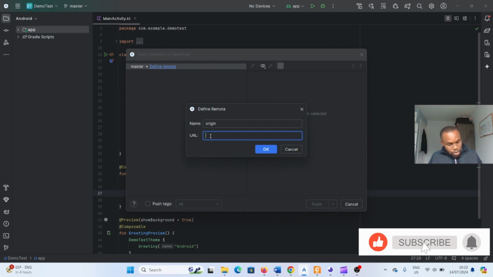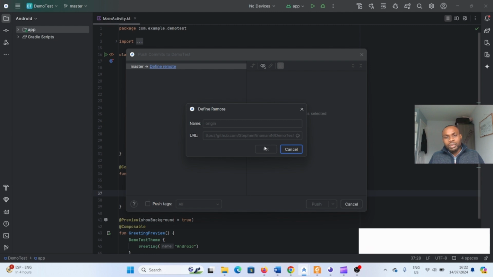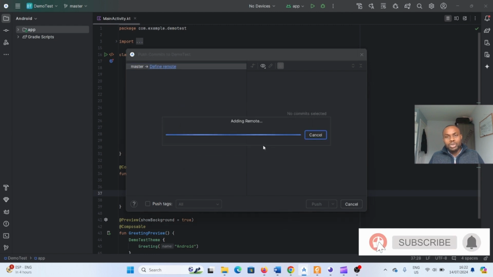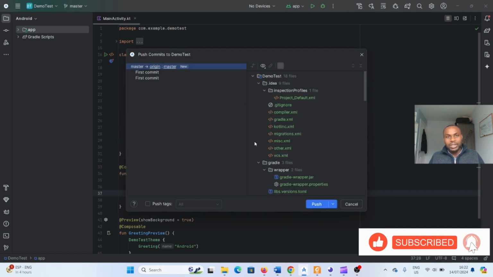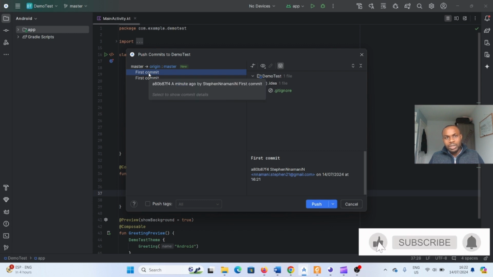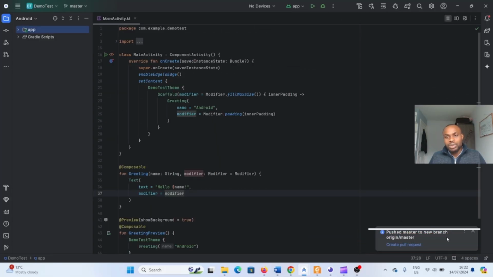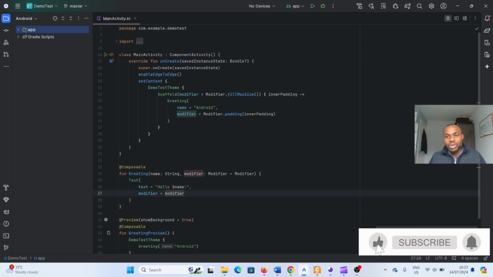So now I'll paste the HTTP key that we copied and click OK. Now it's going to ask us to log in to validate. You see all the projects that we've committed. When we select this, it selects everything. So we'll push. It has pushed the master to the new branch, and we can create a pull request if you want to pull it out and install it again.